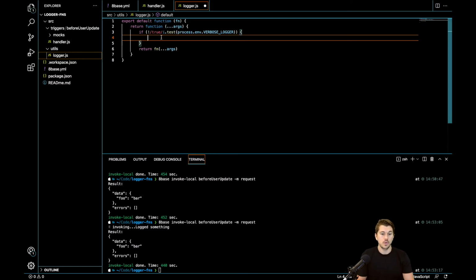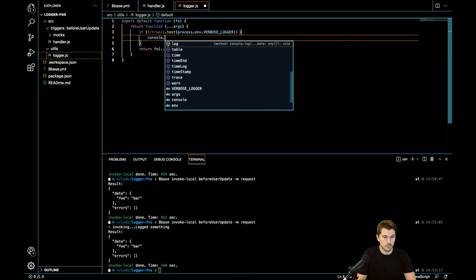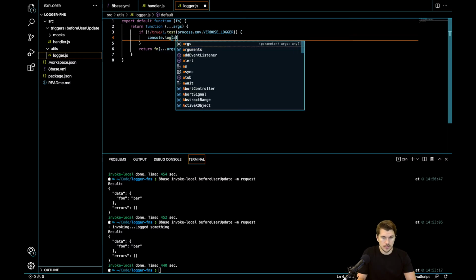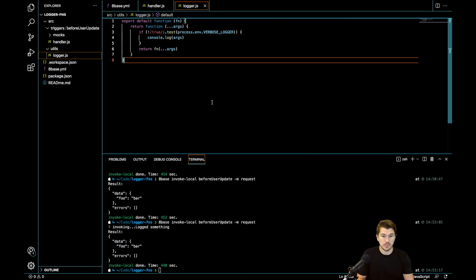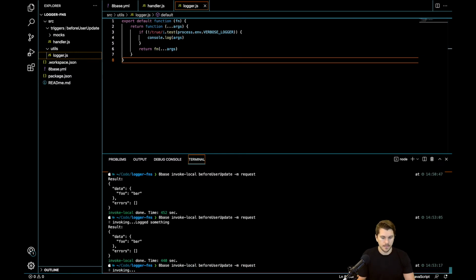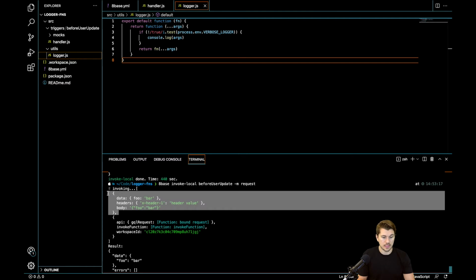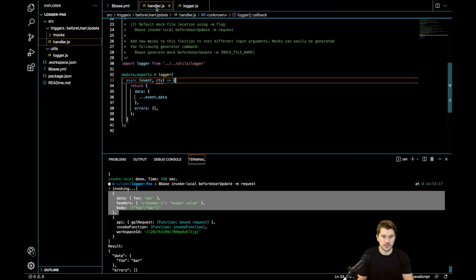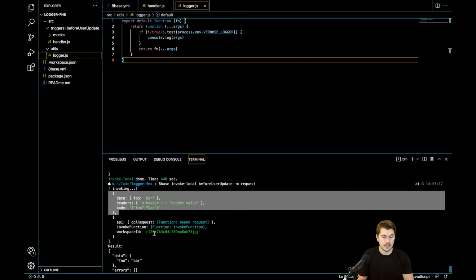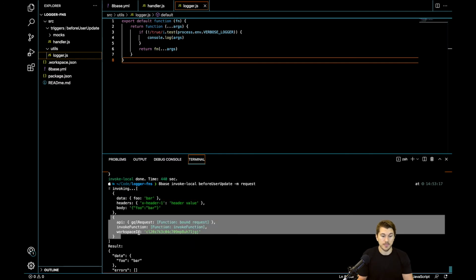So now we know that inside this logger we can perform whatever logging or actions we want to perform. But now that we're in there, let's explore some of the arguments being passed and see how we might want to log those out. So I'm going to console.log args and see what's being passed to this function. I invoke local, and I can see this first argument is the event argument that gets passed to our serverless functions when we're used to working with them. And the second one is the context argument, which has our API module on it, our ability to invoke other functions.